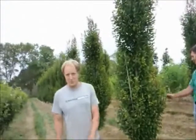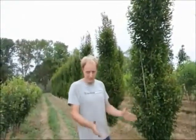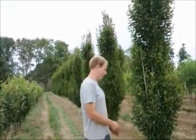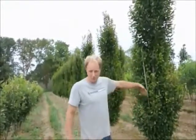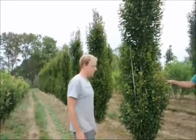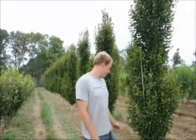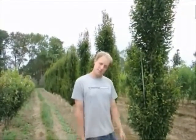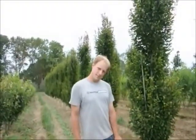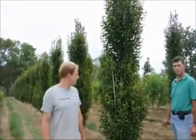Well, I've seen it used when people put it next to their decks so that when they grow up, the branches don't grow underneath the deck, it grows upright. And so that means when people are walking by, they don't have to trim it or brush into it as much. Other uses is you can put it a little bit closer to the house since it doesn't branch out. And if you want to separate a property line and get a real tight hedge, you can do it right there. Arborvitaes or spruces or anything. Right. It's an alternative. Yeah.